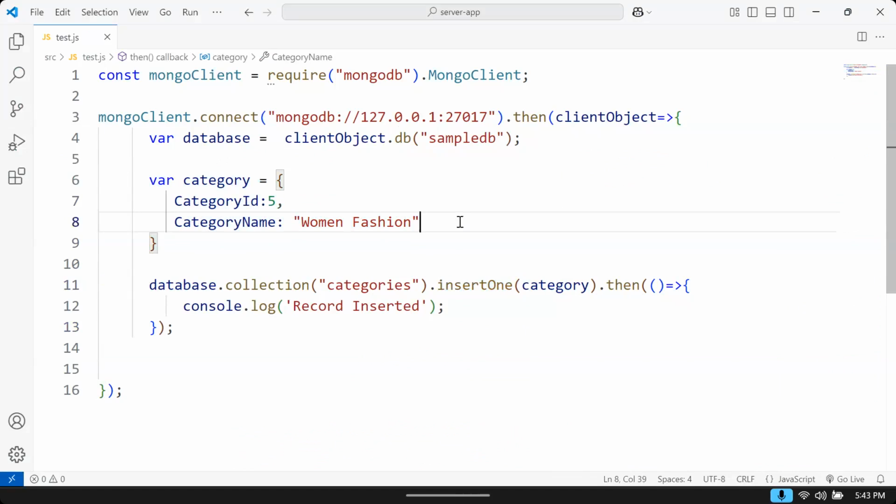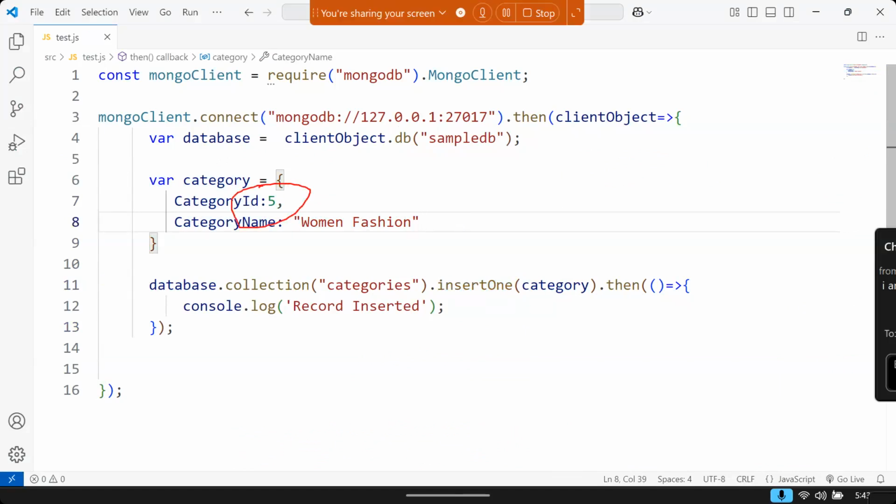Remember, in future, this data will come from the client. How does the data come from the client? From a form. Client side, we will design a form. In the form, the user will enter category ID and name, and submit.